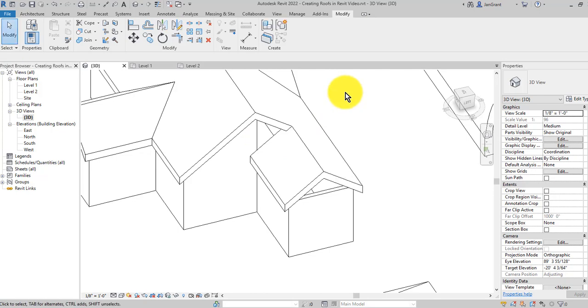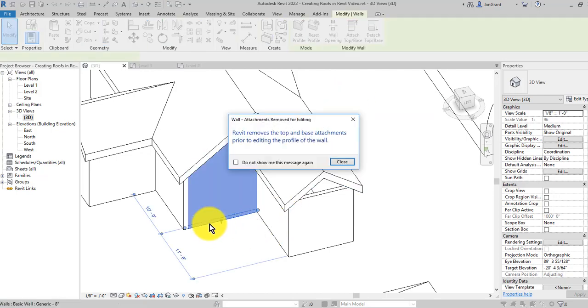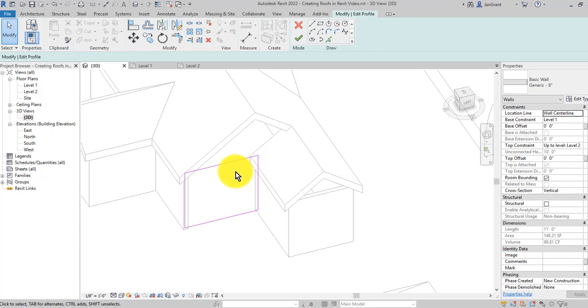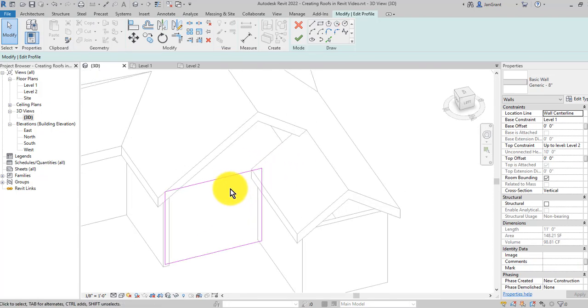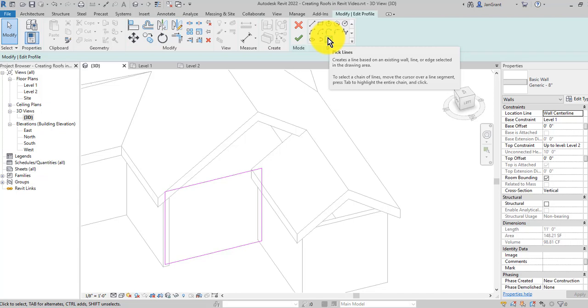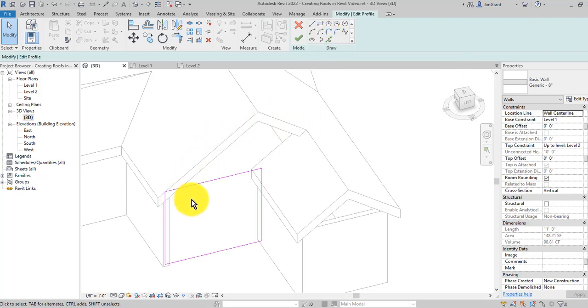So when you're modifying walls, you can double click on the wall, and what it does is it removes all the attachments, but you're left with this purple line that you can use to pick lines and pick the bottom side of this roof and pick this roof, and you're basically creating then a shape of the wall that goes around and fills in this opening.